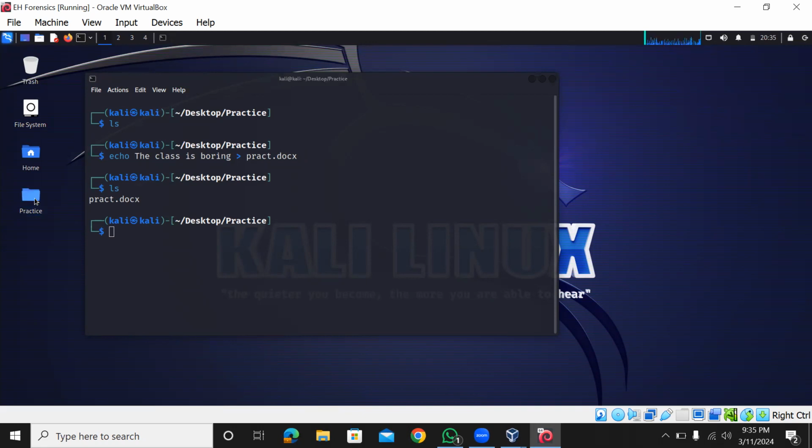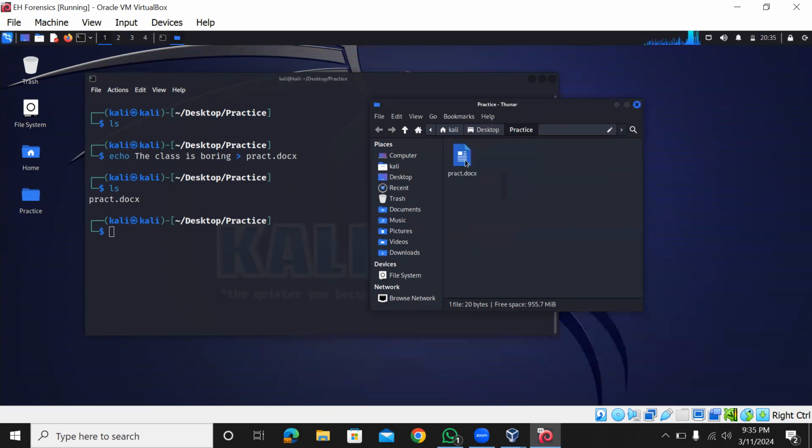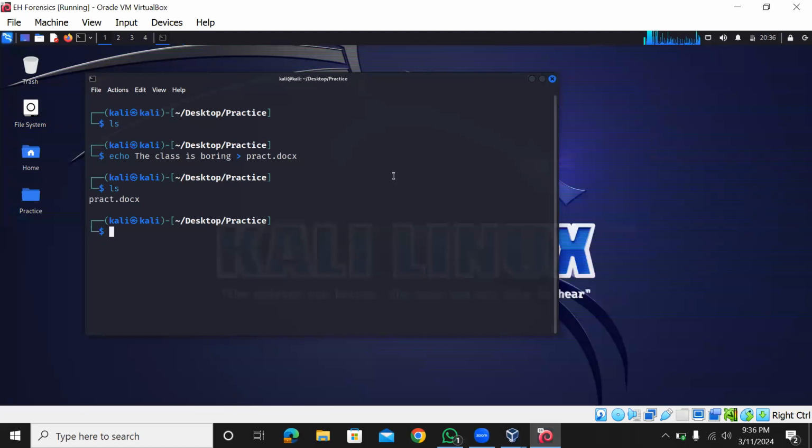So even if I come out here and look at practice and click to open the folder practice, definitely you will see that I have the MS document that I created here, right? So even if I take this out to where I have MS Word, definitely I can open this. So extensions matter a lot. Always know that when you are creating any file, you must specify the extension, right?